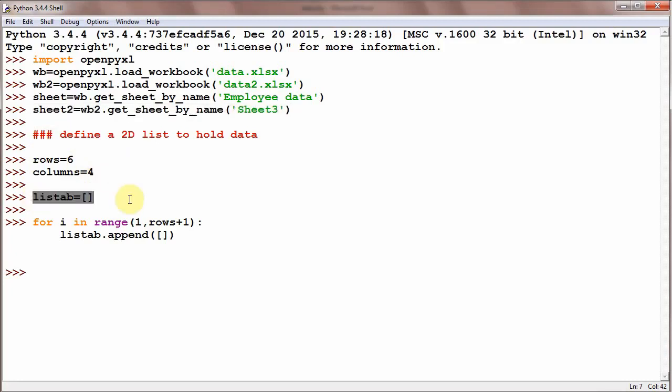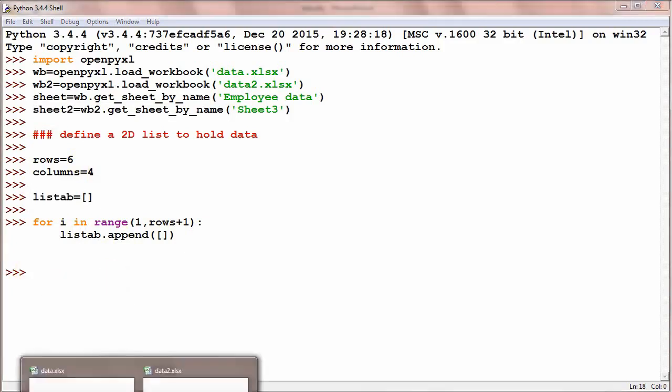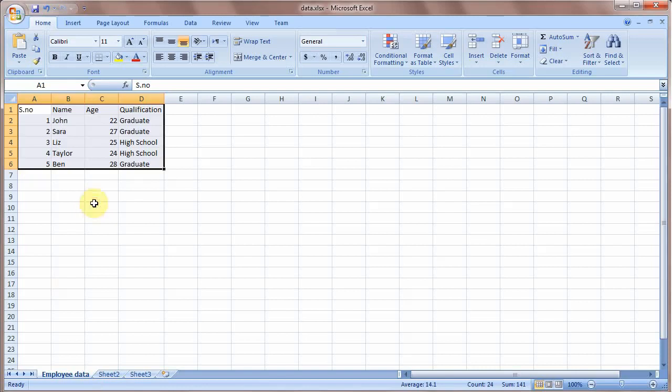Then we define our list. List AB is equal to an empty list, and we append 6 more lists in this list. So list AB becomes a list of lists, and technically it is called a two-dimensional list or 2D list. Why?